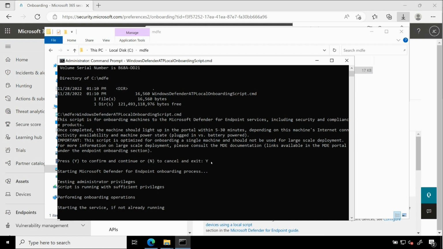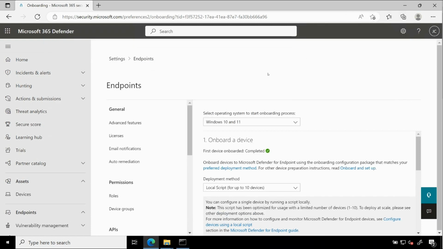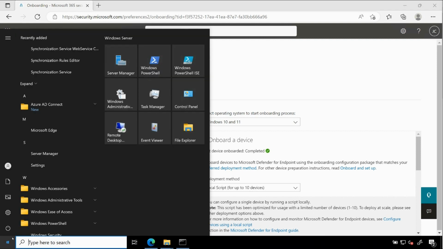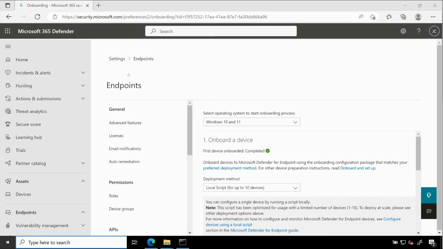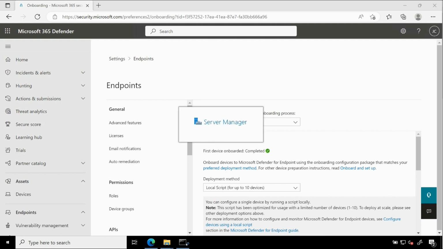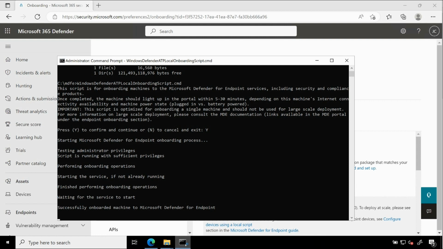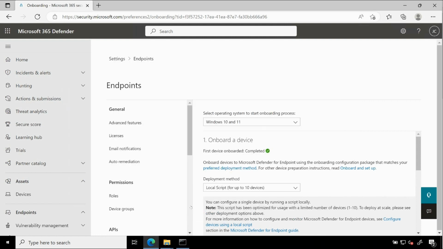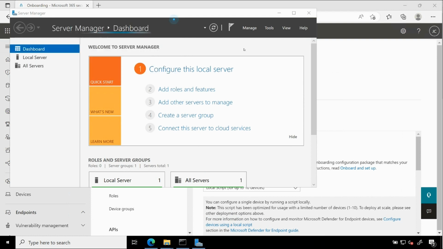Now, also, while this is running, something else to keep in mind, you do have to have the Defender antivirus installed on this machine. So if you do get an error, it may be because you don't have the Defender antivirus, and you should have that automatically. So it would be a situation where maybe your company has disabled it for some reason or something like that. But if I go into Server Manager, we'll load up. I just hit Start and went to Server Manager. We're just going to verify that we do have that Defender antivirus.